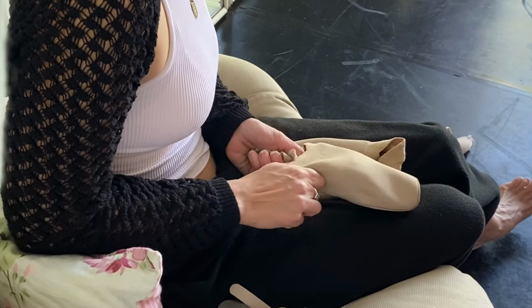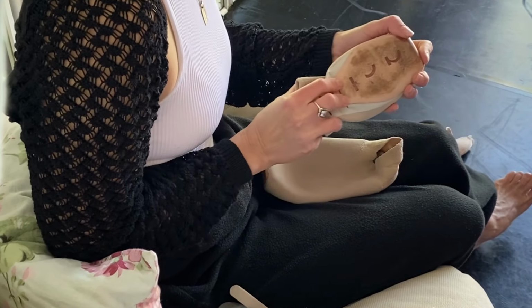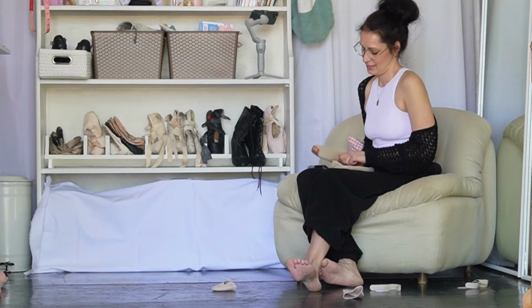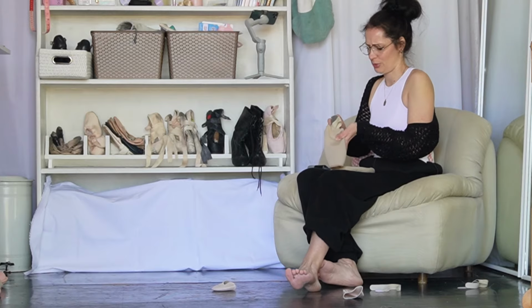Now we wiggle side to side. Oh yeah, look at that. Look how quick that was. Okay, definitely the second time putting the skin in is easier than the first time. I think it's just had some time to wear in. And also I sort of know what I'm doing now.